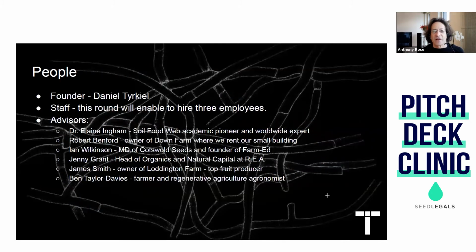Okay, so now we come to the team section. I think the team section should have pictures of people. It should be happy, smiling pieces. Maybe a little hierarchy, you know, you're the CEO, there are some other people, these are my advisors. Bring it to life with pictures of the people, and then the whole thing becomes memorable. And again, on a suitably colorful background. You might also change just the title of, you know, Soil Food Academic Pioneer to something that would be a BuzzFeed headline, invented sorghum something, whatever, I don't know.